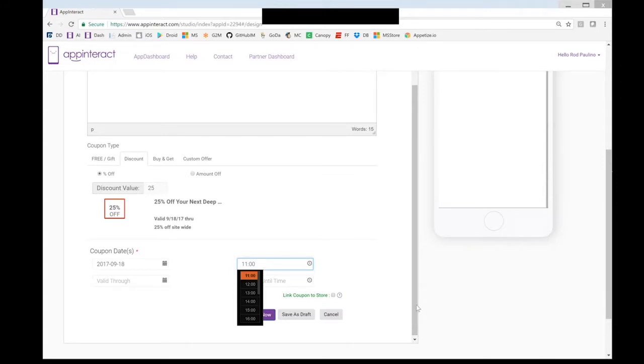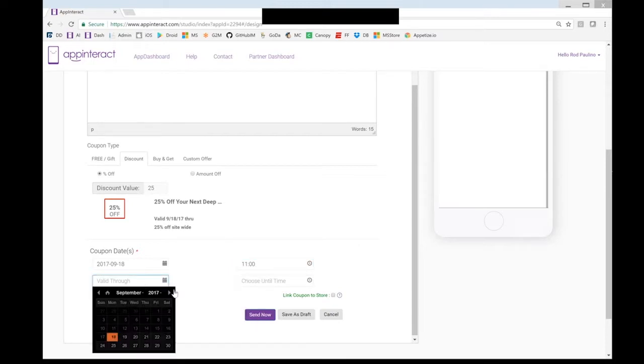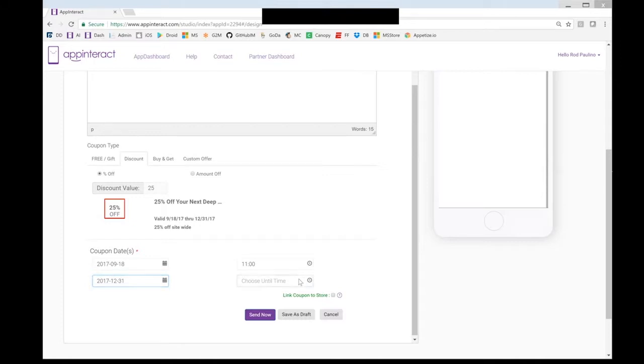So it knows that it's 10:30 in the morning right here, and it's choosing an availability of 11, so that's great. Valid through, I'm going to choose until the end of the year, which is December 31st, and then I'll just choose another random time, maybe something like 20 hours, military time.